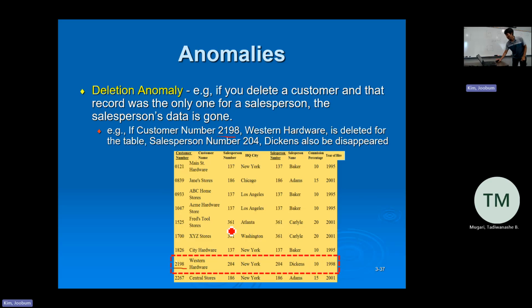But the problem is that in this case, the other salespersons, Baker 3 times, Collier 2 times, Ibeg 1, 2, 3, 4, Adams 1, 2, but Dickens is only one. So if you delete the salesperson Dickens data, it is also gone from the database, this table. So that is called anomaly. So the deletion anomaly. Okay.